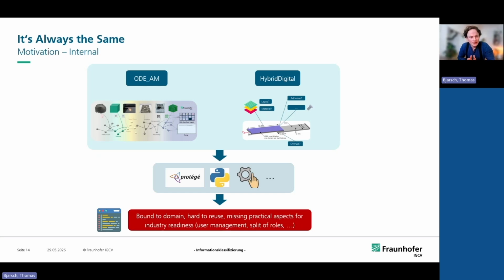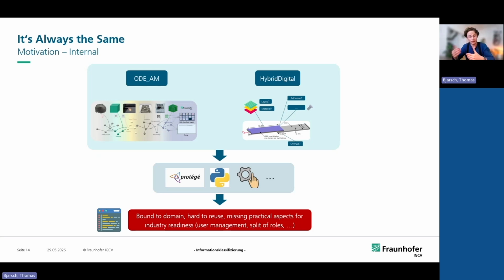The problem is, at the end, I'm pretty sure that at this state, this cannot be directly used in industrial use cases, because the whole code and architecture, and also the general architecture in mind, is always bound to a domain.